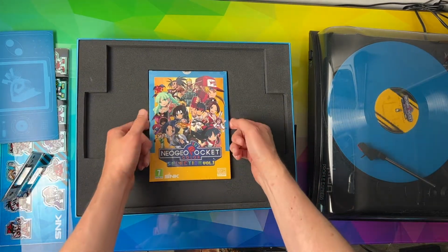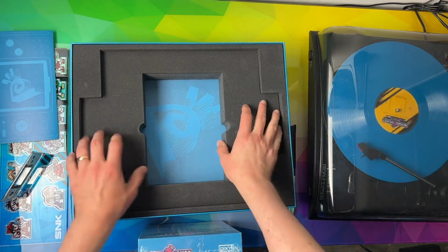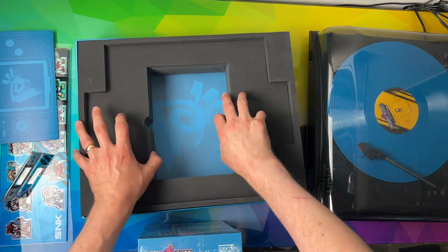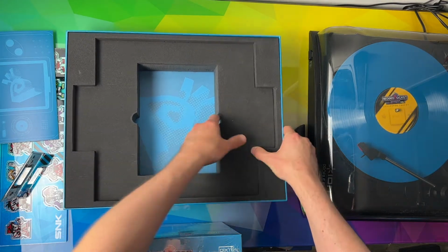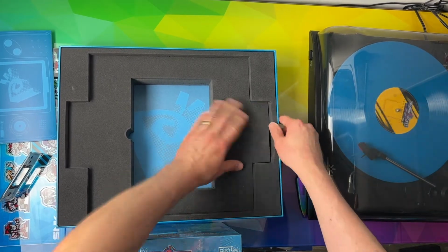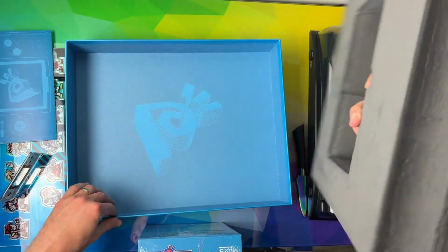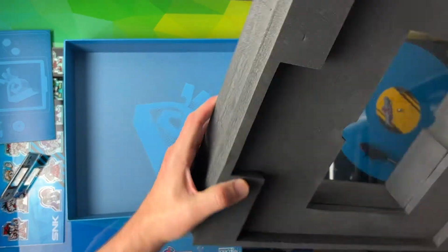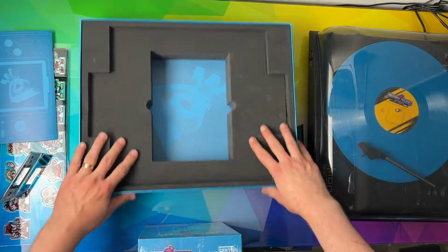And is this the main event already? Hopefully there's some more stuff in here, because I don't feel like I've had too much stuff going on there. It's all like acrylics and paper. Is there something else in here? I don't feel like there's anything else in here. Is that it? Why did we wait like 2 years for this?